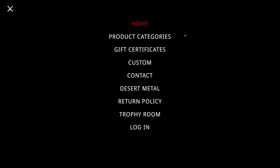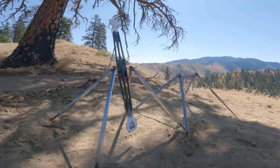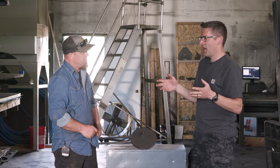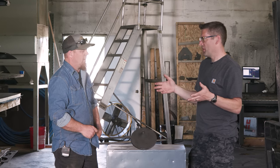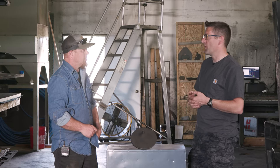At DM you have a lot of different products, including different types of stands, rimfire movers, rimfire targets, sets, all that. Let's focus on centerfire targets and talk about the complete process. Let's say you have a new target you're going to offer to the public — where do you start? So the first thing I'm going to do, let's say it's just a shape of a target, say a new animal — like a rock chuck — I'm going to draw that.